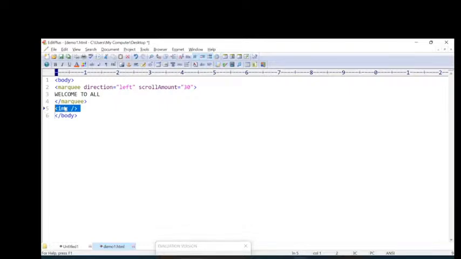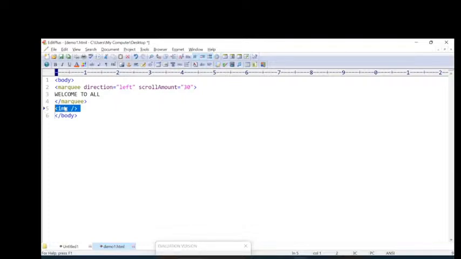It's called paired tags and unpaired tags. Yes, why are we using paired and why are we using unpaired tags? Unpaired, that means we don't need to open it and close it, it's a single tag.